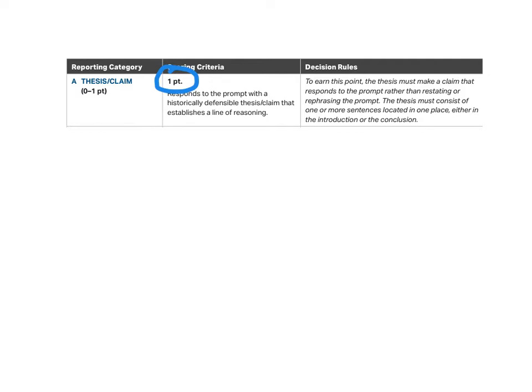Well, this is a big thing to me. And I think I learned this as a teacher. I did not learn this as a student. We are not talking about a thesis sentence. It is a thesis statement. That mentality right there changes my perspective. The reason why that matters is I don't think you should ever limit yourself to writing your thesis in 1 sentence.